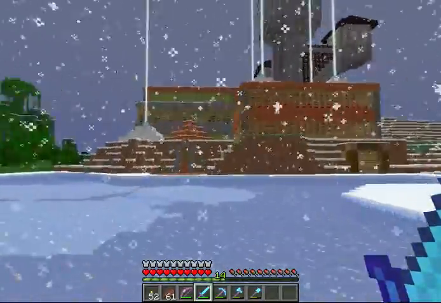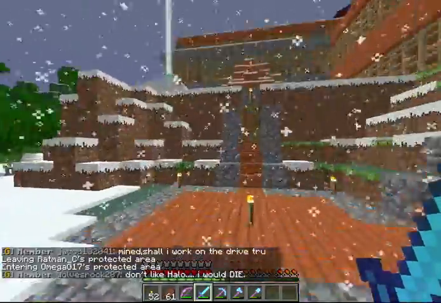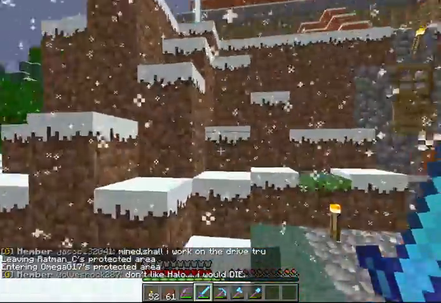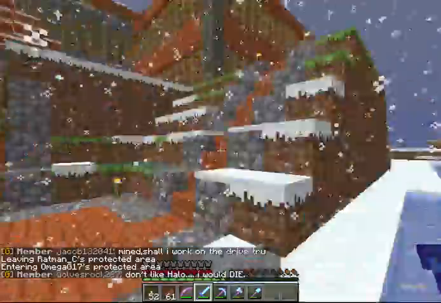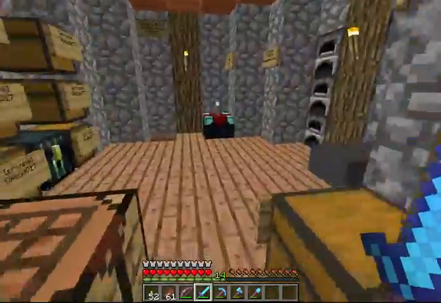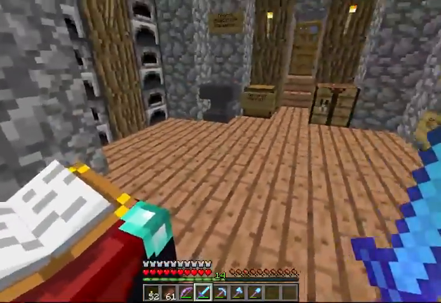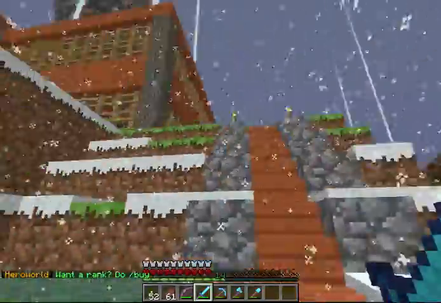Now, you'll notice one thing really quick. When I run up to my house, it'll say I'm leaving Ratman's area and entering mine. That's because I'm added to his area. Yeah, and I helped him build his house. Me and a goober helped him build his house. Anyway, that was something really quick I wanted to show off.